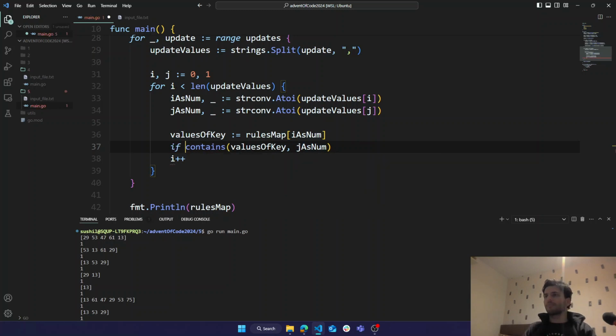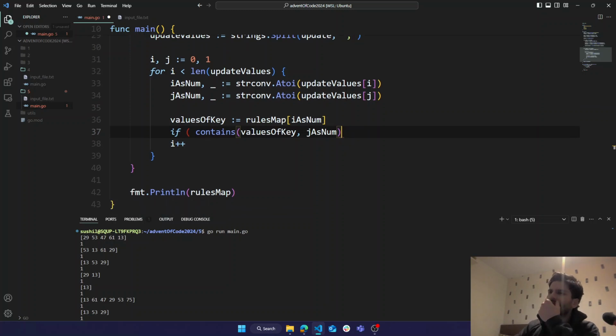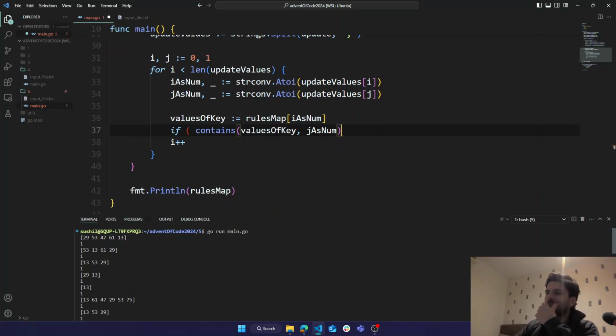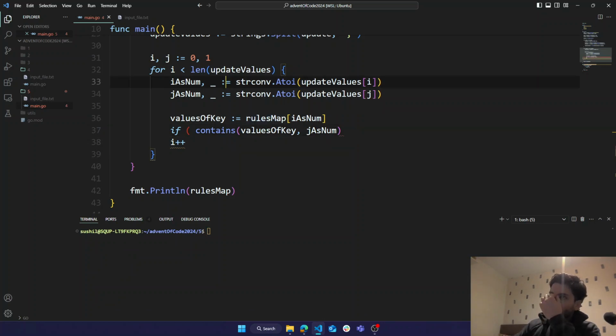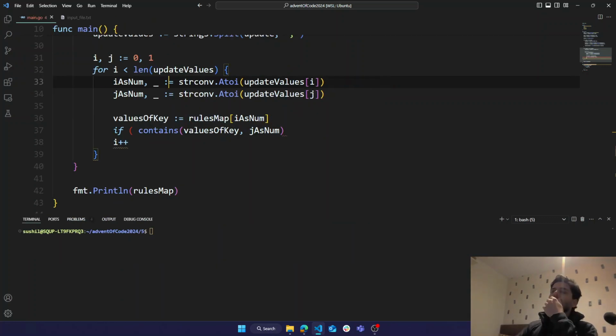Wait, why did I need another loop in here, didn't I? For some weird reason I have managed to do it without. Wait, what was I thinking? I've lost my thought. i less than the length of update. So i will be our first number, j will be our second number.